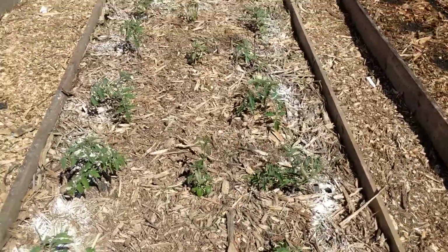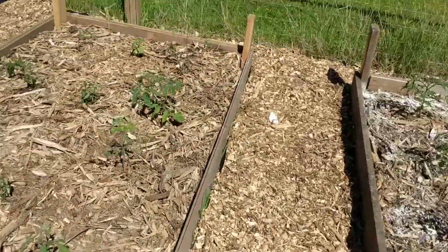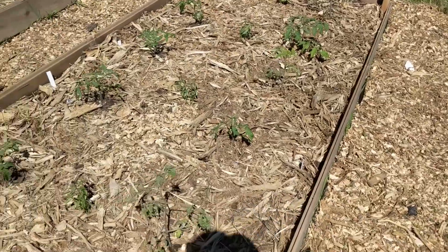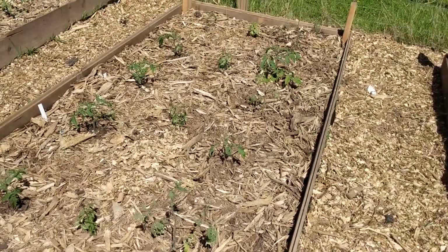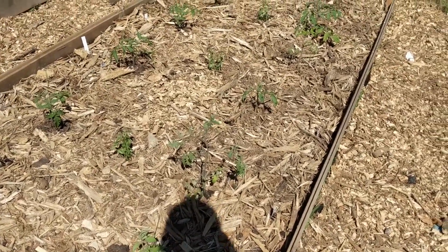Cherry tomatoes. I think that one's a cherry tomato, that long one, and that one down there's a cherry tomato. I had to replace a couple of these. They got hit pretty hard by some hail, so I just replaced them with the strongest plants I had.